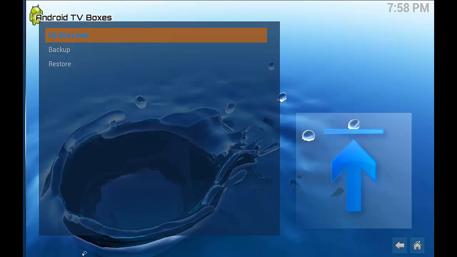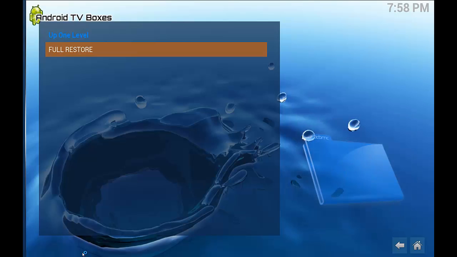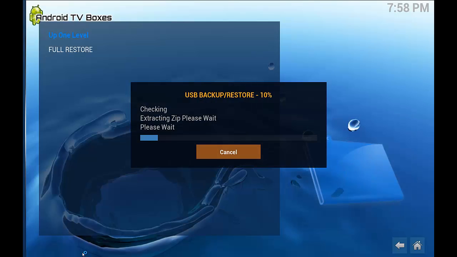You just go back into the SD card wizard, you do a restore, select full restore again, and wait a few moments. It'll be a lot quicker this time, because what it's actually doing is going, oh, okay, there's changes here, and I know that these files are already here. I'm just going to copy the changes across. So we'll just let that continue on.